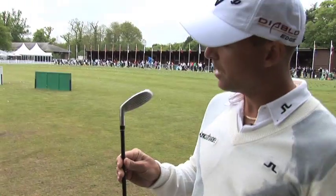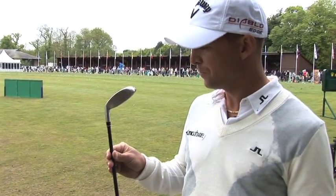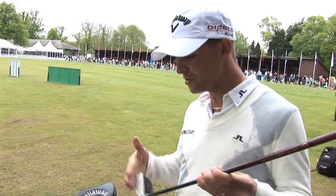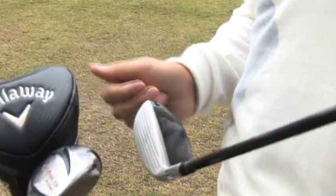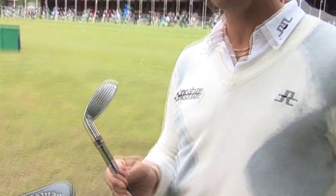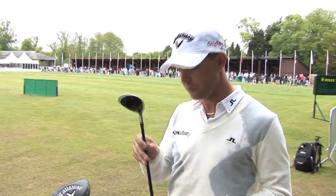The Diablo Edge hybrid, for me, is sitting with a little less onset. It just feels much, much easier to hit. It looks really easy to hit. The key thing is, out of all the hybrids I've used, this one is the one that performs most like an iron when it comes to the flight of the ball. Really lovely club to hit, actually.